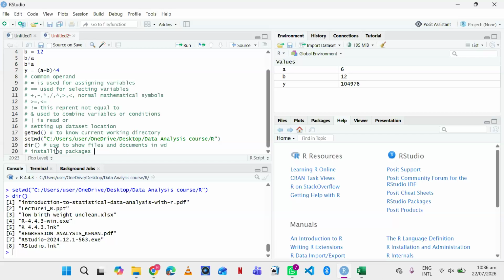After putting that comment, we want now to basically install a package. But what is a package? That is the question that most people ask: what is a package and why do we need packages?